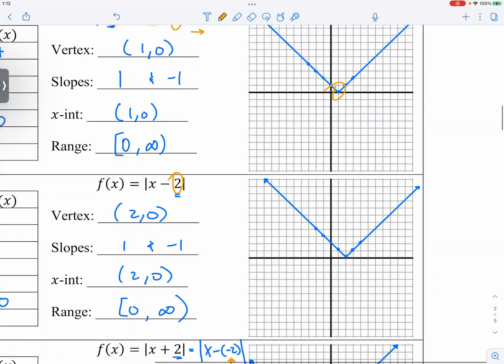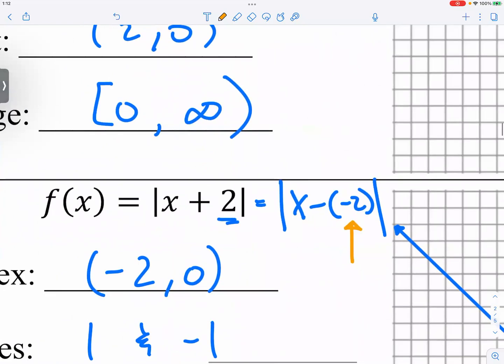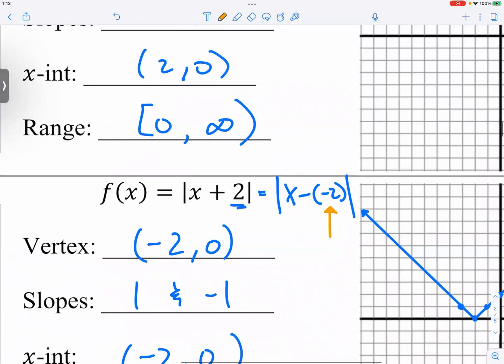Okay, and so what about x plus 2? Well, I wanted you to write a little extension right here. The reason why it shows you as x plus 2 is because it is actually x minus -2. So we are moving to the left for 2 units because this value is -2. Okay, we'll dive into this a little bit more in the second half of this lesson. But before now, just go ahead, give yourself a little exposure right there.